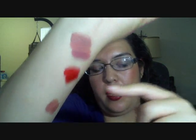There we go. The ColourPop on top and the Ofra on the bottom. I'm going to say, application-wise, the ColourPop kind of stayed with my skin a bit more. I'm kind of rubbing at it a little bit. I'm getting a little bit of color pull on it, but not a whole lot. And then as I rub at the Ofra, I'll show you in just a second, it just smears all the way. And that goes back to what I was saying earlier about how because it's moussier, it applies thicker, and it doesn't dry all the way down completely. So you still get, you know, some transfer and some smearing that you don't always get with the ColourPop.